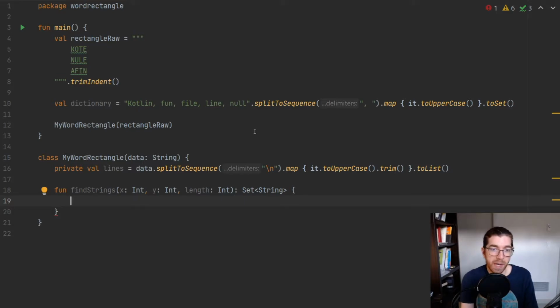So first of all, if you have an empty string, you know what, let's not worry about that for now. So we can say the letter at the position is the one that we care about.